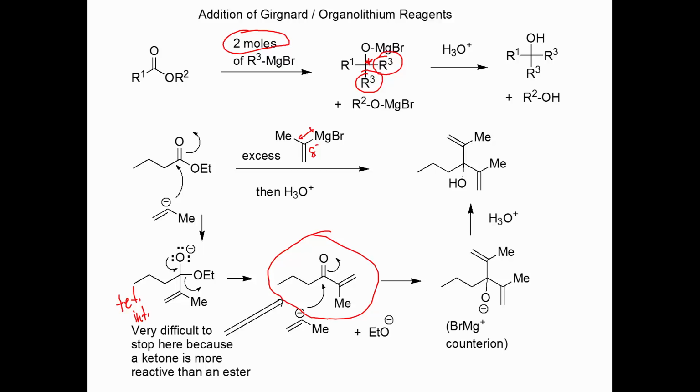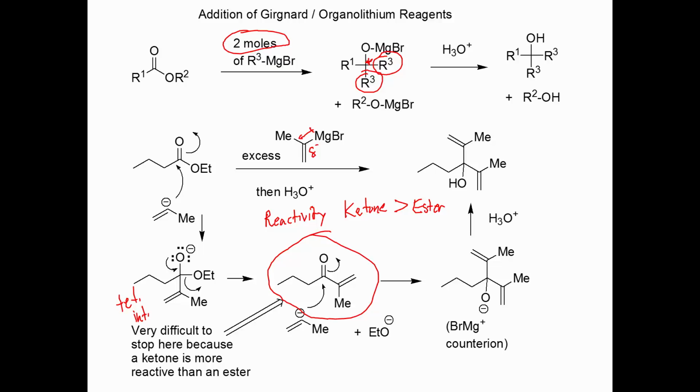Well, you really can't. The problem is that as far as the reactivity goes, in general, a ketone is more reactive than an ester. Okay, so even if you're very careful to add exactly 1 mole, as the reaction progresses, the ketone here and the ester that you started with would have to coexist, and each new molecule of Grignard reagent that you add would have a decision whether to react with the original ester or the ketone that you just produced, and the ketone would eventually win out.